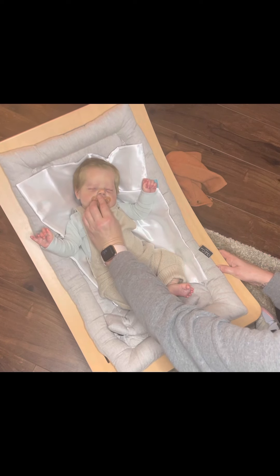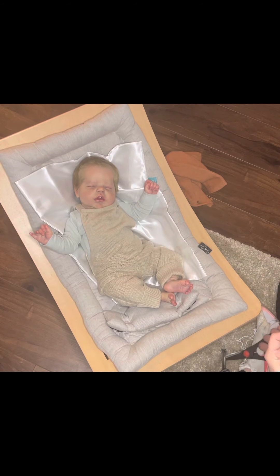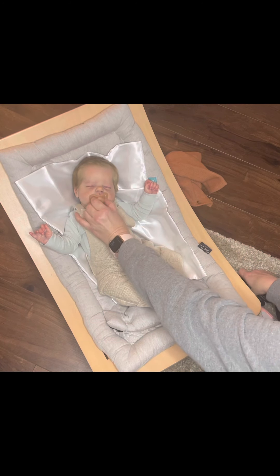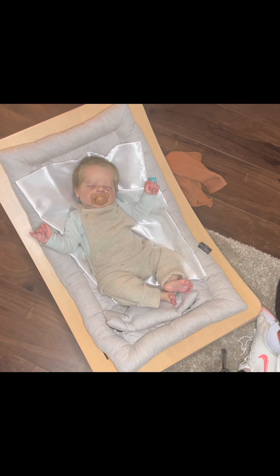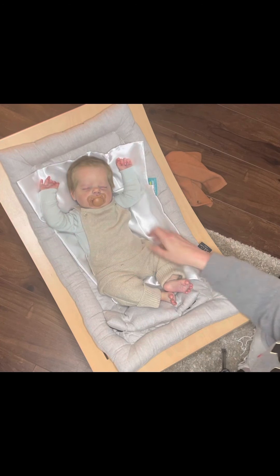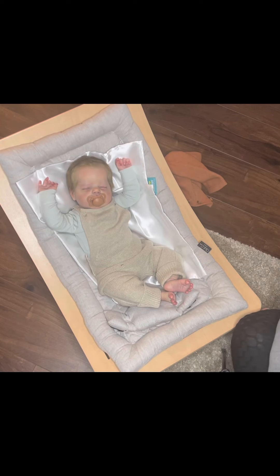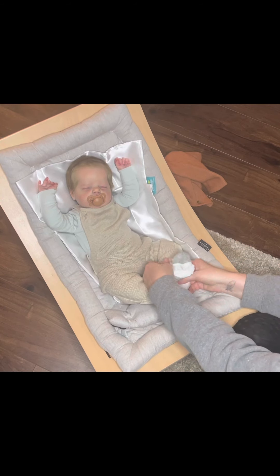Heavens to Betsy — okay, a little shorter. It seems like it's not long enough... oh, there, that's perfect! That coordinates nicely — oh my goodness, I love this! I thought I brought a pair of socks but I notice they have a gray bottom on them, so it's kind of an athletic sock look, but we're going to go with it.